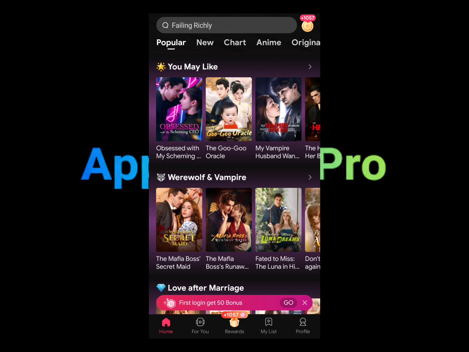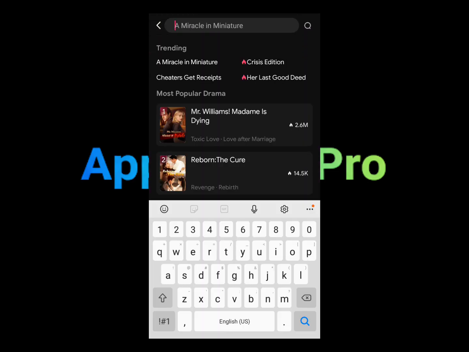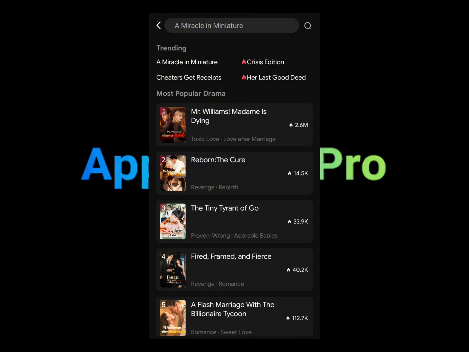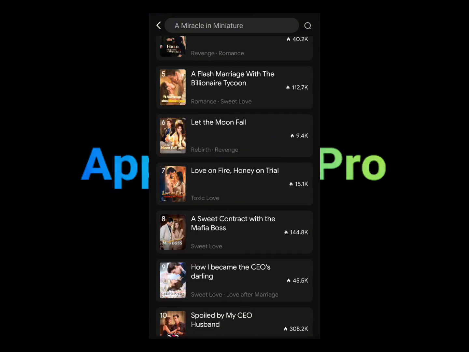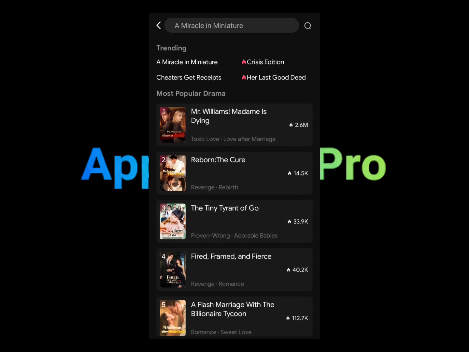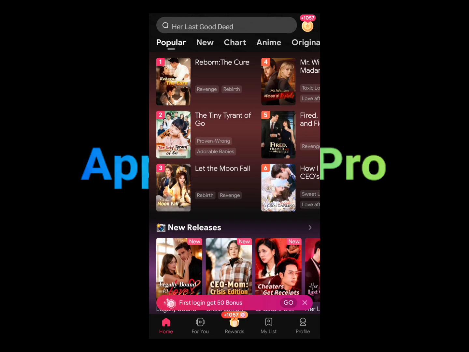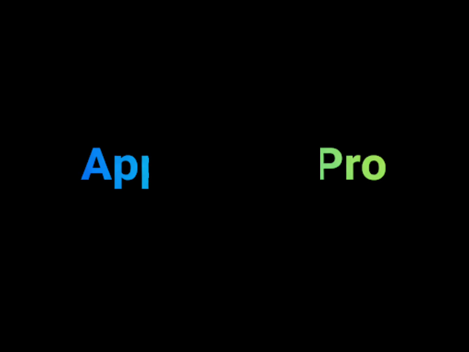So at the top here, you can go in the search bar and pretty much search for what you want, and as well you're gonna see the top or the trending ones in this application here. So you can see here a lot of trending ones as well, which you can go ahead and watch. So that's pretty much it for that. There in the For You option, you can pretty much scroll and look for what you want, and you can also tap on the episode option here.